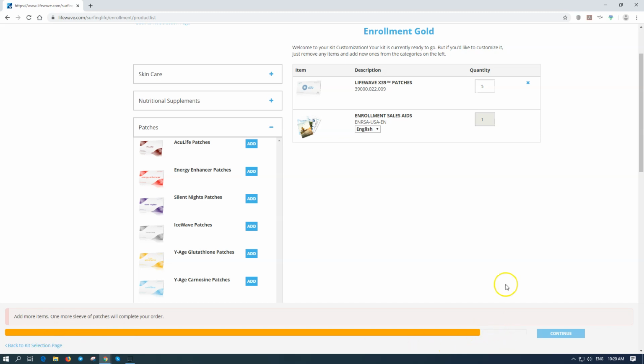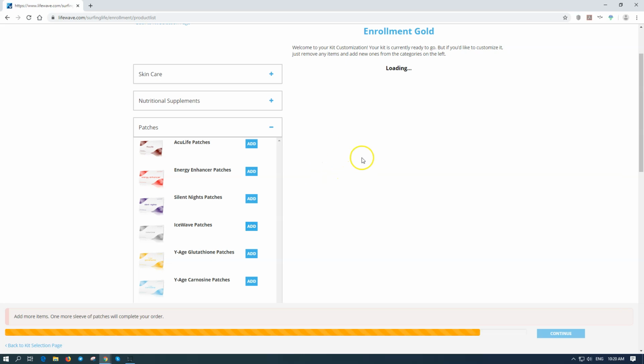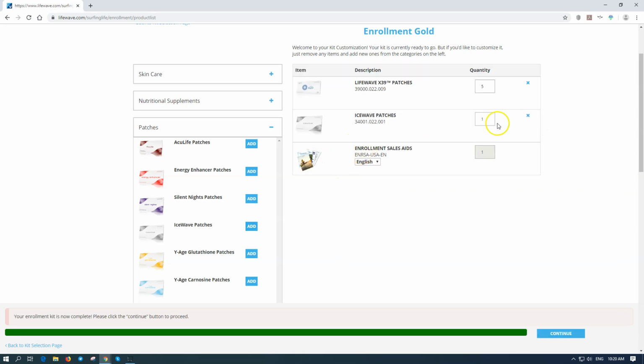That means the order is not completely full, so we can add a patch. You can mix and match whatever you want. Now it's completely full. You say, okay, maybe I don't want 5, I'll go with 4. With 4 of these, there is now more space at the bottom. See down the bottom, the orange bar is not green anymore.